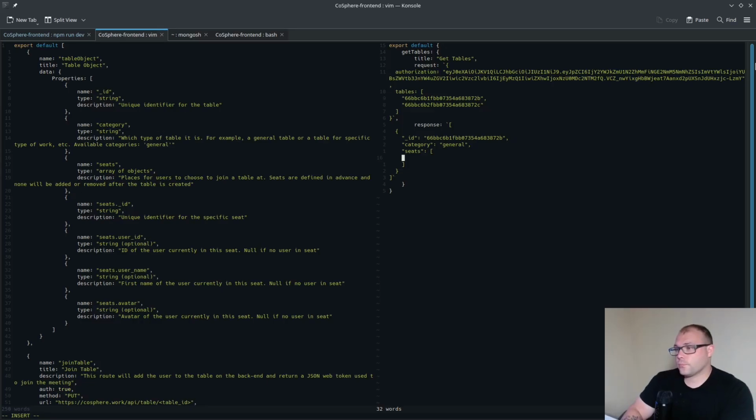So this is going to be an array containing 6 objects. 3, 4, 5, 6.